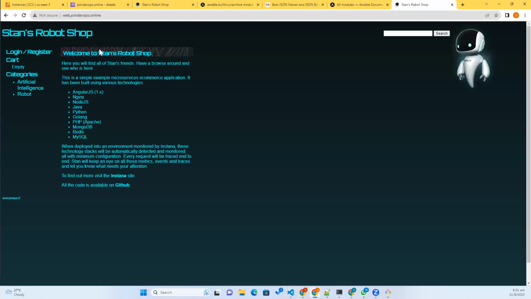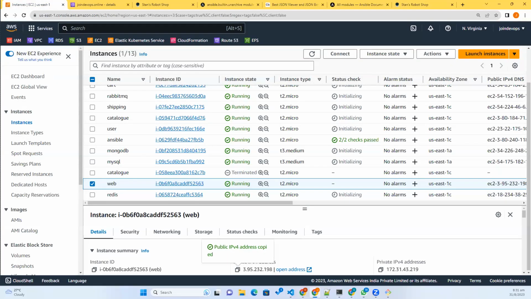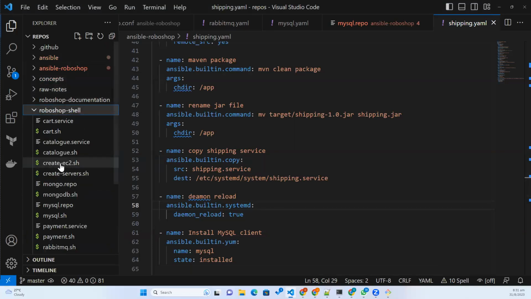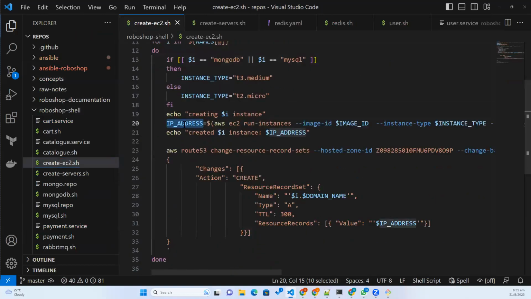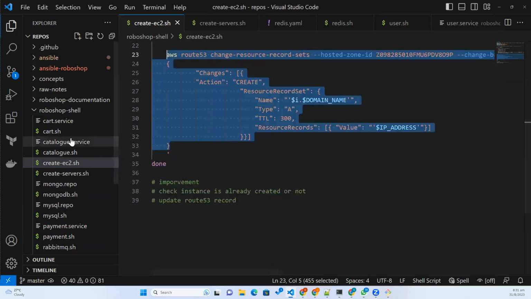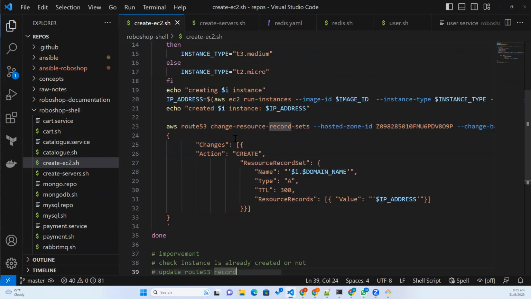That's why. When I created this create-servers script, this is where I asked you to improve it. It is creating the private IP address, so obviously it is pushing the private IP to Route 53. So I asked you to improve this script. This gives you the private IP address immediately. To get the public IP address, you need to wait a few seconds. Generally, while creating an instance in the console, it takes maybe a maximum of 5 seconds to get the public IP address. So that I gave you as the task. Okay.